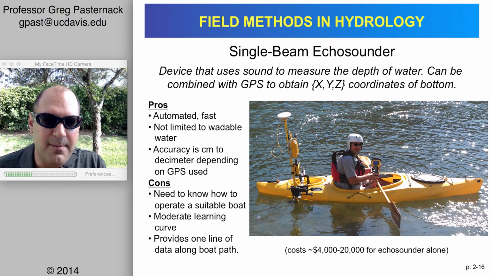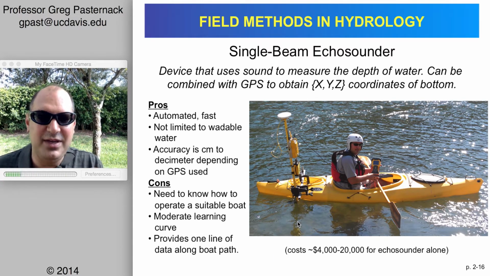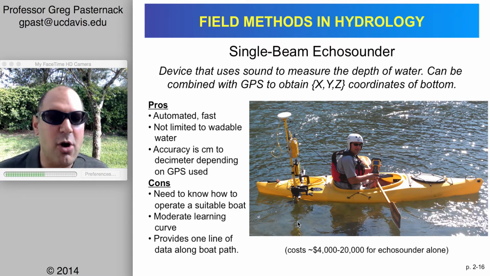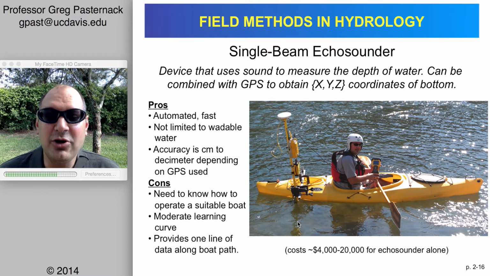So my GPS can talk to the echo sounder through Bluetooth. It takes the depth and adds it to, so the GPS is getting the elevation at the antenna, then it's subtracting the length of the stick down to the transponder, and then it subtracts the depth to get to the bed position. So with this device, I can just kayak around or motorboat around and get your X, Y, Z coordinates. Compared to walking, being in a boat is really fast.